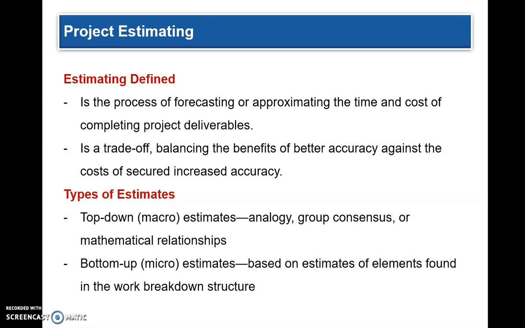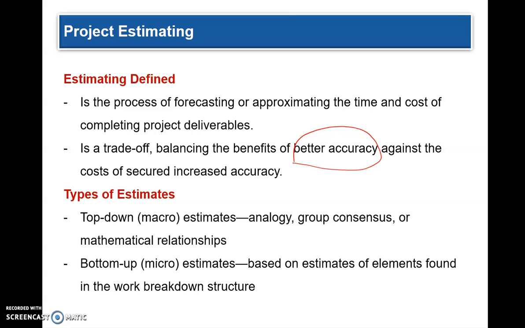And estimating is a trade-off. It balances the benefits of better accuracy against the cost of increased accuracy. Okay? Basically, what it means is to get better accuracy, it's going to cost you more. It's going to take you more time. Against the cost of increased accuracy, basically how you will secure increased accuracy.